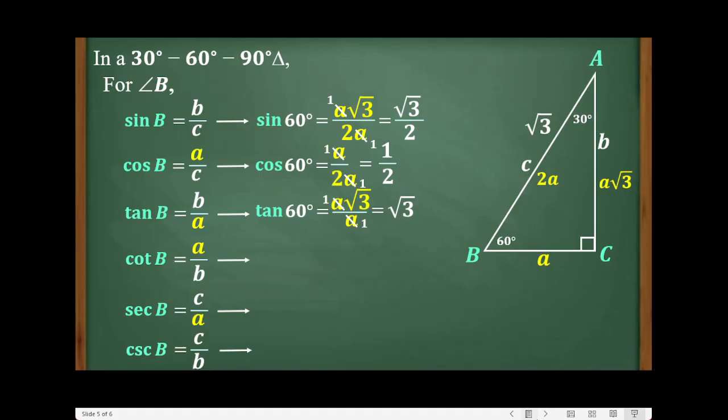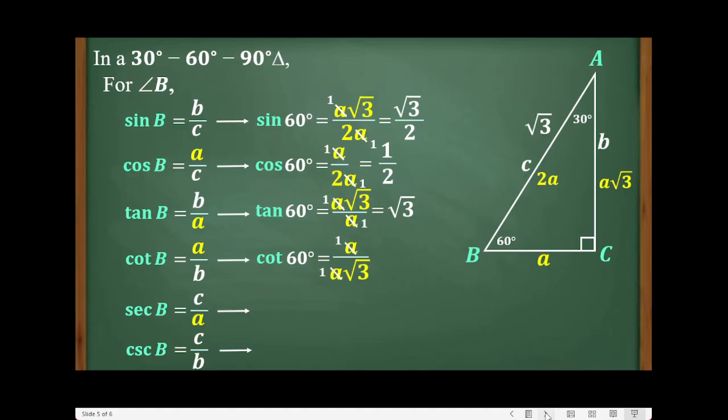And then for the remaining three trigonometric values, the cotangent and secant and cosecant, as I've been telling you, again, the last three are the reciprocal of the first three trigonometric functions or ratios. So let us proceed to the next one. We have the cotangent of 60 degrees. That is A over B. So we have A over the equivalent of B, which is in terms of A. So that is A square root of 3. So A over A square root of 3. And again, we can cancel A from numerator and denominator, so that the resulting value is what?